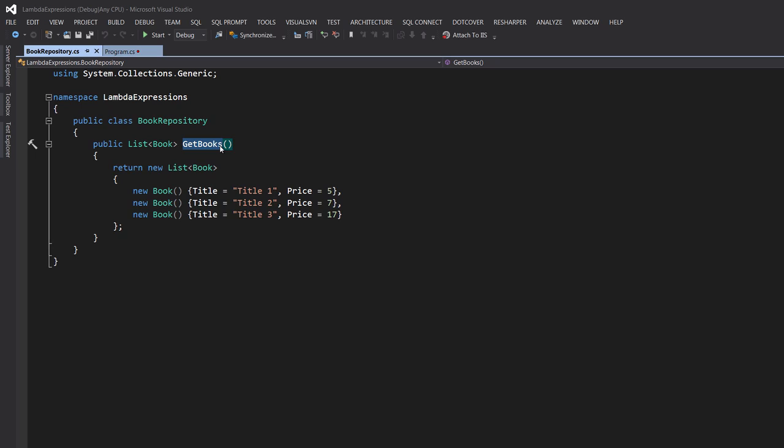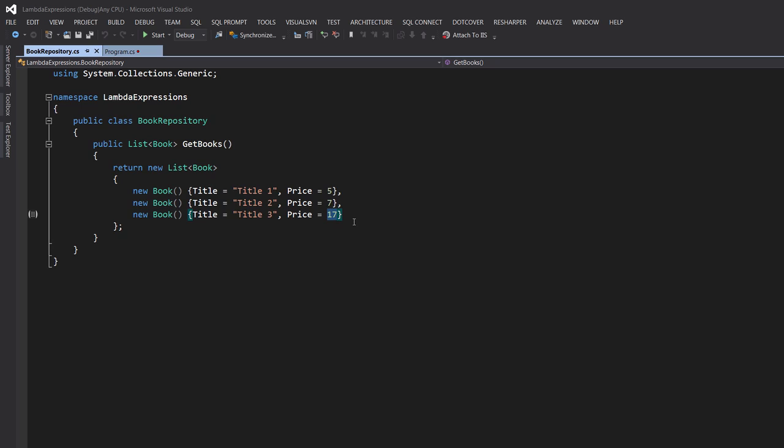So this method here, getBooks, returns a list of books, and list, as you see, is a generic type, as indicated by angle brackets. So it's a collection of books. And here I'm using the object initializer syntax during initialization of the list, so I can immediately populate that list with a few objects. As I instantiate each book, again, I'm using the object initializer syntax to quickly initialize the book object. So we have 3 books, title 1, 2, 3. The first 2 are less than $10, as you see, and the second one is $17.